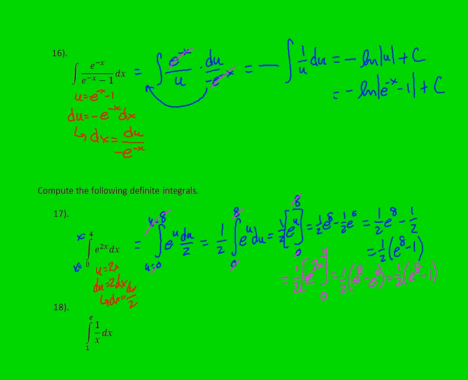Alright, and my last one down here. The integral of 1 over x is just the natural log of x. So I can just do that immediately. But I'm going to evaluate this at two numbers, at 1 and at e. So when I plug this in, I'll have the natural log of e and the natural log of 1, and I'm going to subtract those. Well, the natural log of e, remember, those are inverses, so that's just 1. And natural log of 1 is just 0. So 1 minus 0 gives you your answer of 1.